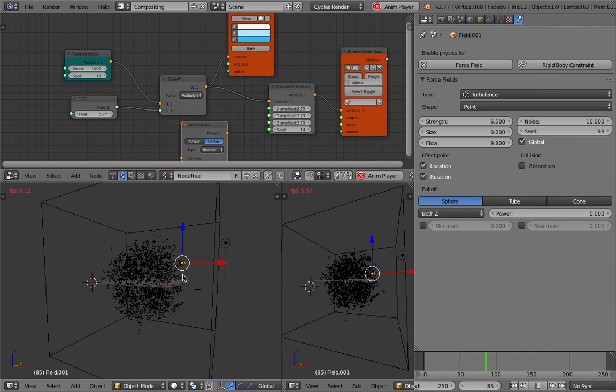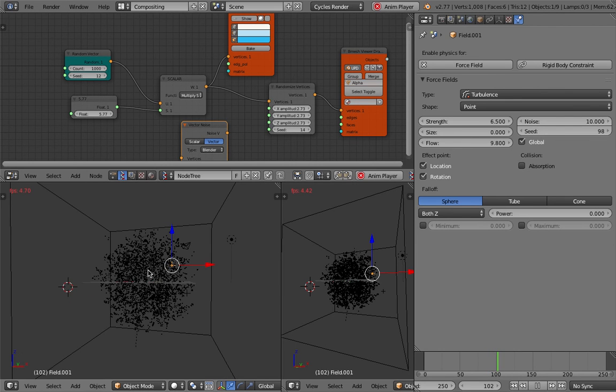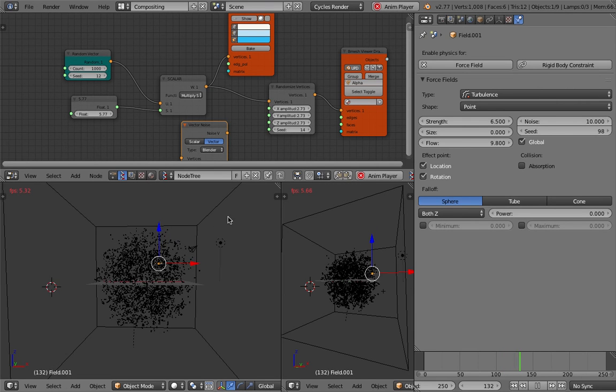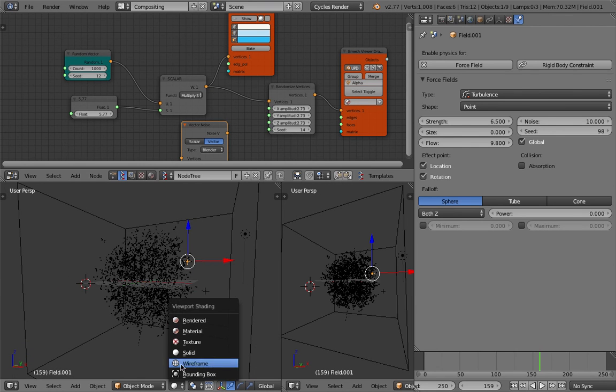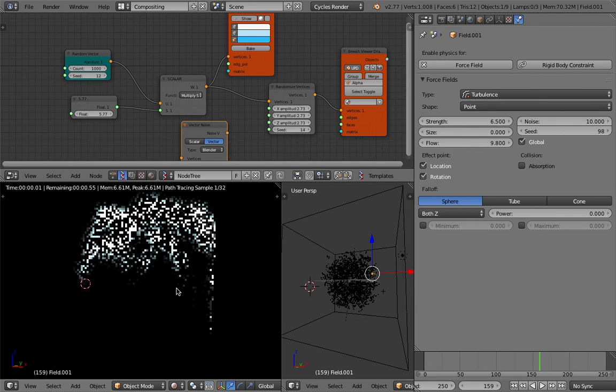Because particle simulation takes some experience to control this particle to create a more interesting looking structure or form. But let's just render this out.